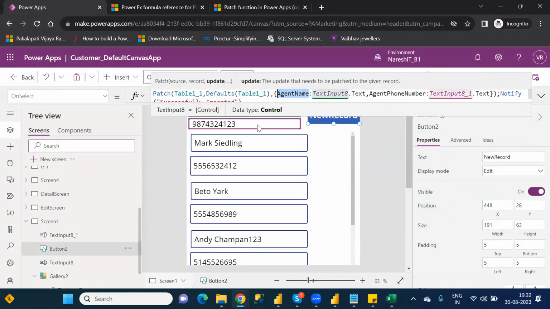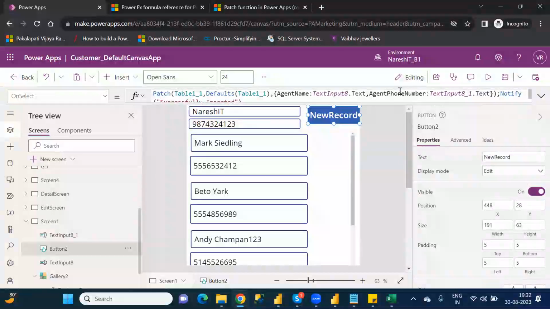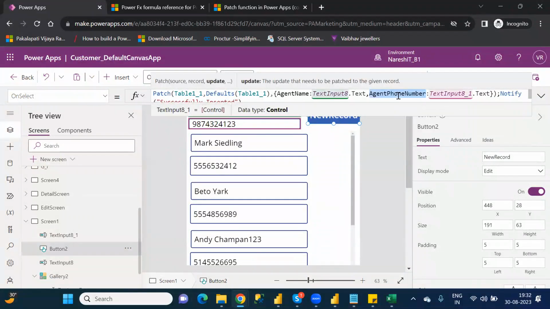Whatever you entered in this phone number text box, that record needs to be inserted into the agent phone. Because these are dynamic, whatever you enter in the text box, those related records are inserted automatically. Is it clear or not?